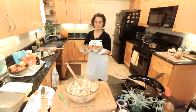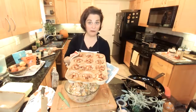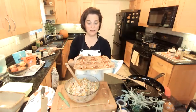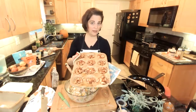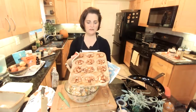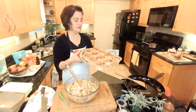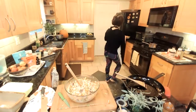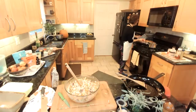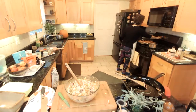Next dish, complete. Our apple pie cups. Let them cool. Take them out carefully and then put them in a container, and they'll stay great in the refrigerator for 5 to 7 days, because there's no meat in here. Meat would be 5 days, but vegetables 5 to 7 days. These are wonderful, our apple pie cups. I'm gonna set these down and let them cool off for a little bit. And I'm gonna lower the temperature to 375, which is what we need for our turkey.